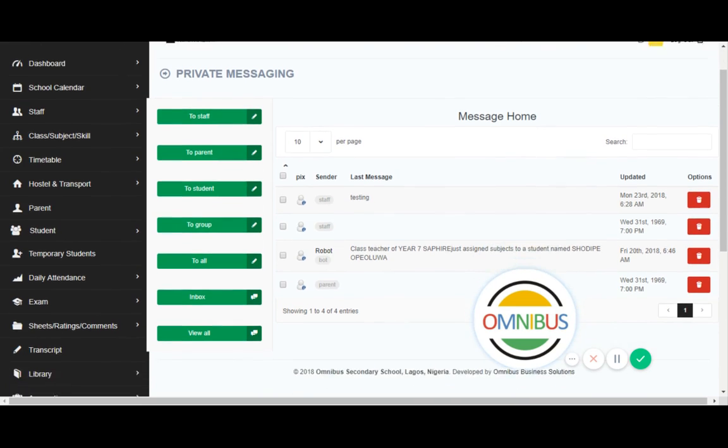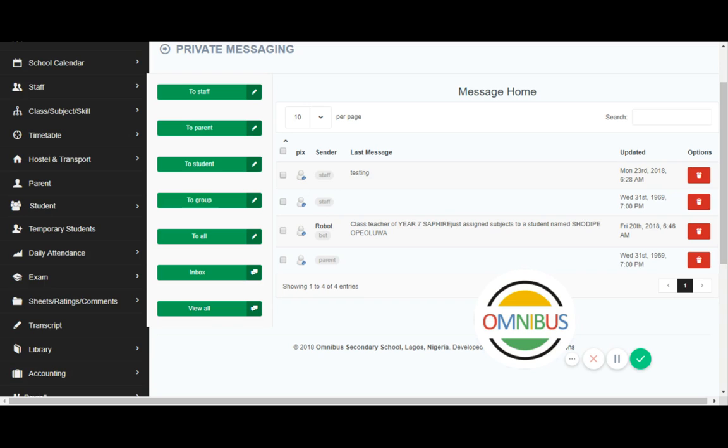Once the admin sends out a message, it automatically gets to the parent's portal immediately, and the parent is notified by email that he or she has an unread message in the portal. The same thing applies to the teachers, the students, and every other user in the portal.